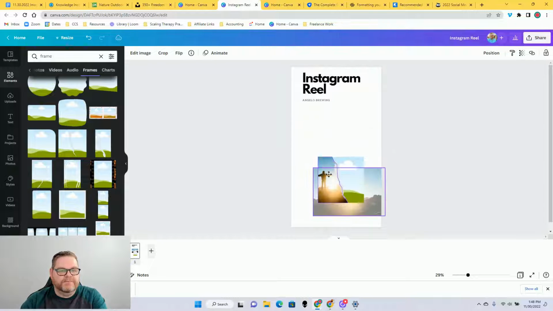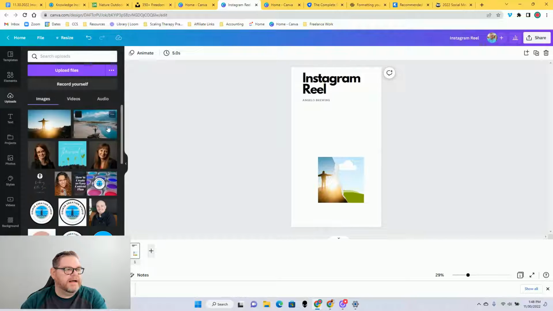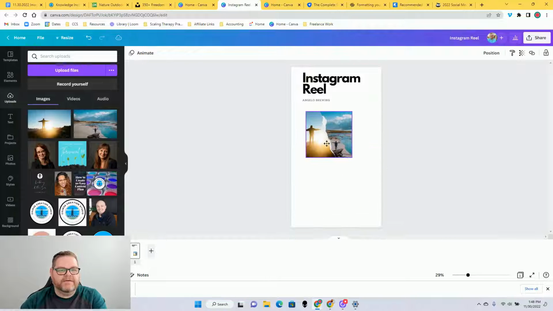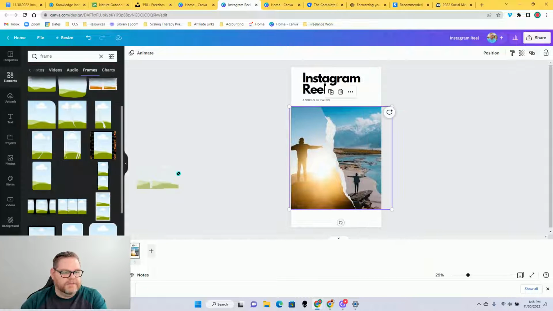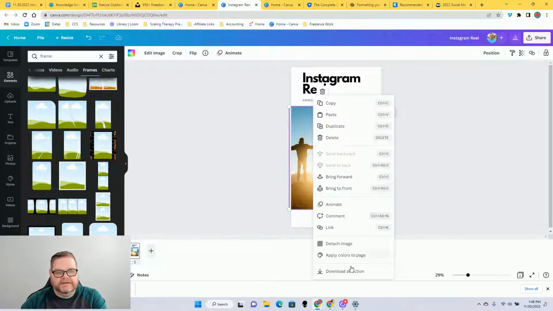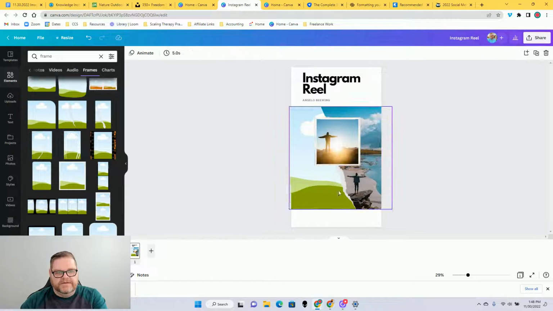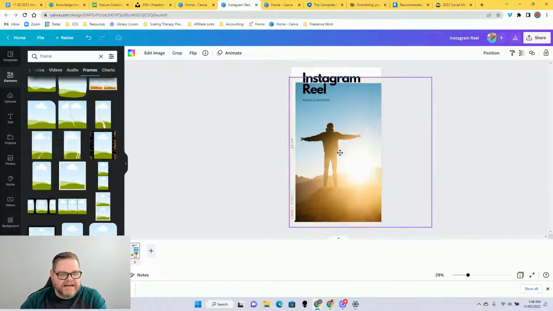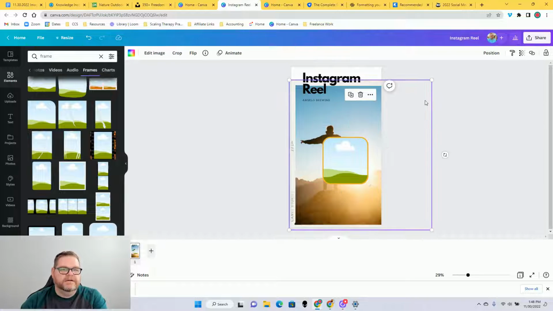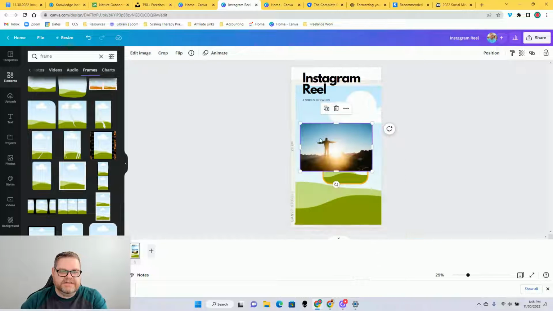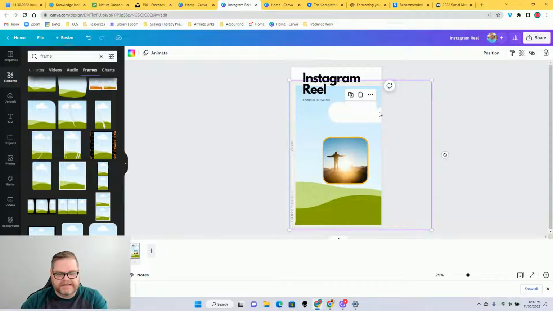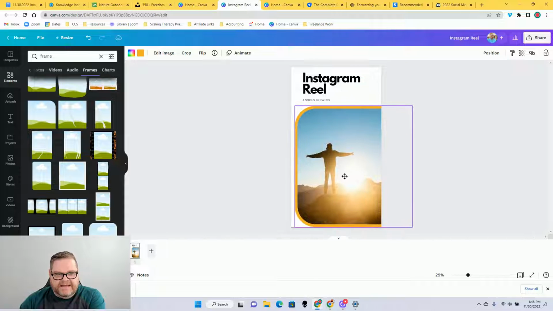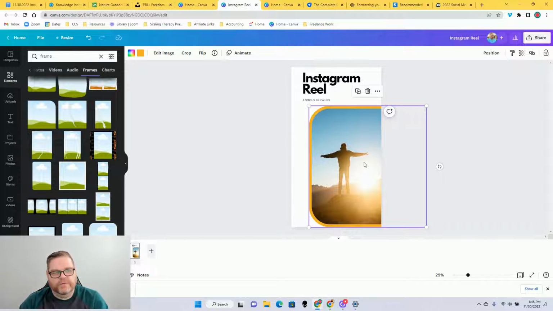Let's say I wanted to use both my images. So now I have both my images. And now I have two. That's a rip. This one I use quite often. Just like a border. Actually, this one has those lines on it. I don't use that one. I use this. So I'm going to detach the image and then pull it onto here. I'll delete the others. So that is a way to resize it inside a frame with some cool effects.